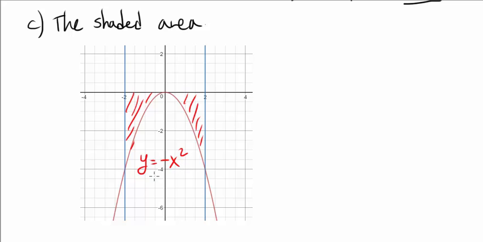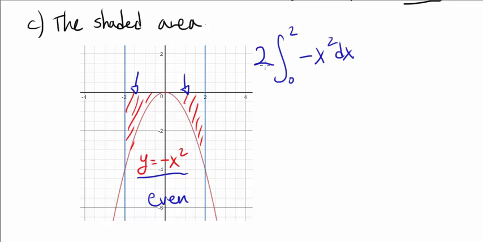And you may realize that since our function is even, the area to the left and the area to the right are the same value. So we don't have to go from -2 all the way to 2. All we have to do is go from 0 to 2 of negative x squared dx, and multiply this result by 2. What I'm talking about is that instead of evaluating it all the way from here to here, all we have to do is evaluate from here to here to find this area and just multiply by 2 to get the entire thing.